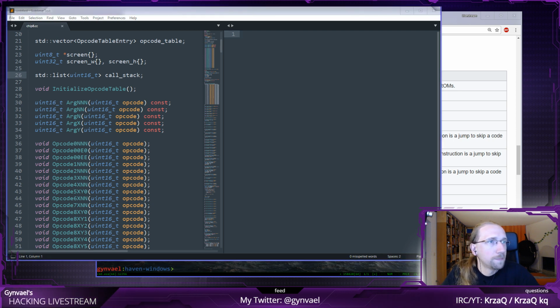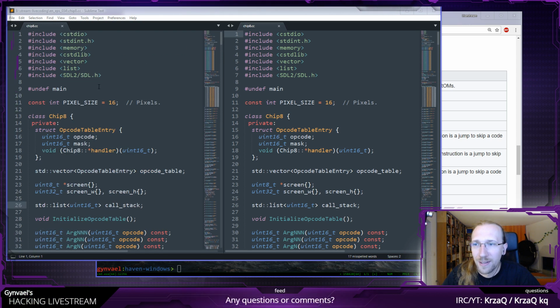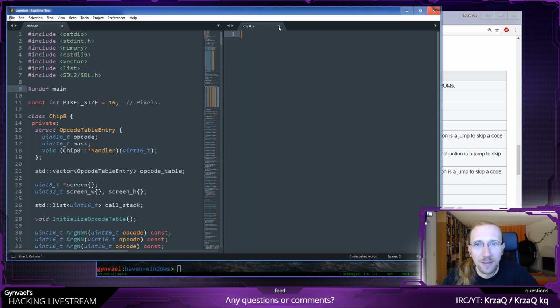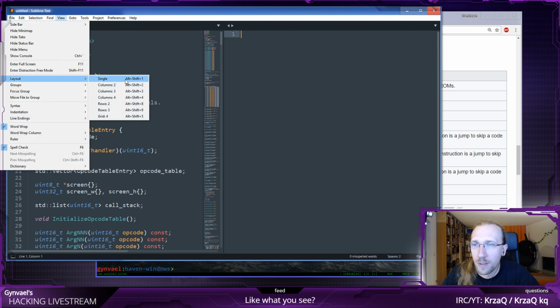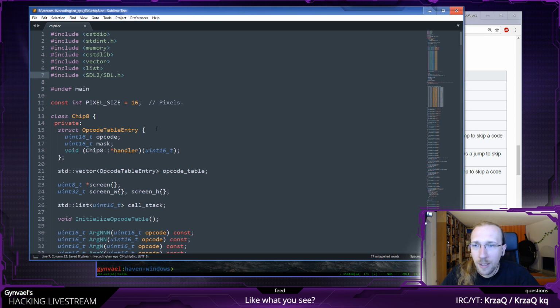Can I? Yes, I can. Does it actually synchronize? No, it doesn't synchronize. This is something I really liked in Vim, where it would synchronize. So in that case, I'm going to change the layout again. Sorry, it's just me learning a new editor.